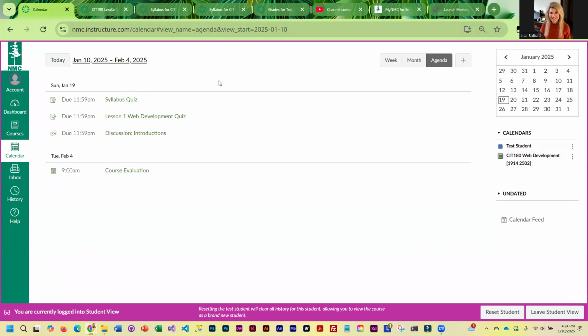If you guys do have any questions or if you're confused about Canvas, there is a module, and I do have it at the top of most courses. It should be easy to find whether it's at the top or the bottom because I'm only going to have a couple modules published when school begins. But after school gets rolling, the Canvas orientation will be at the bottom of the modules. Okay, so if you have questions, you can go into that orientation or feel free to ask me. And I actually love using Canvas, and I think you guys will too.